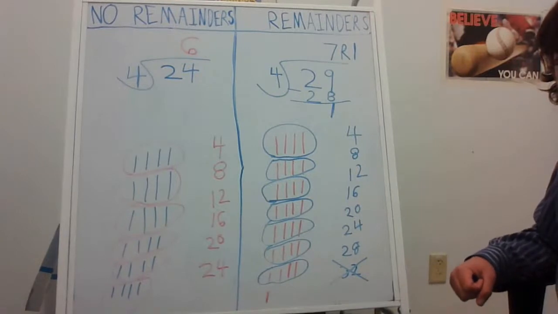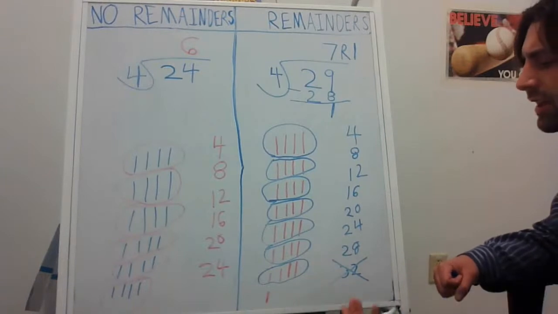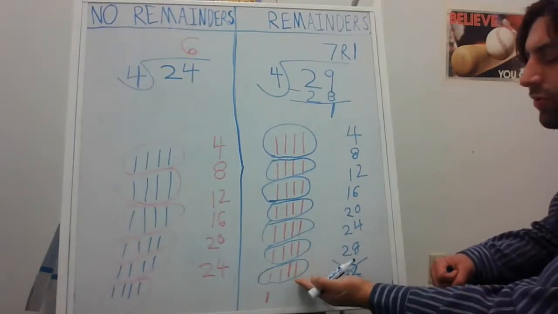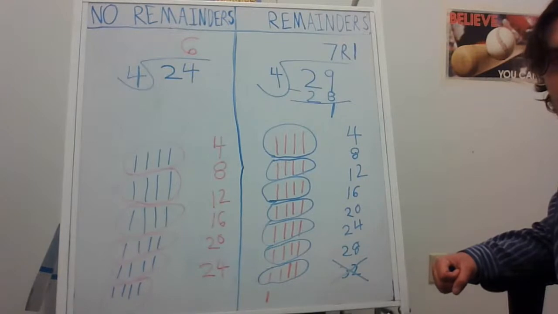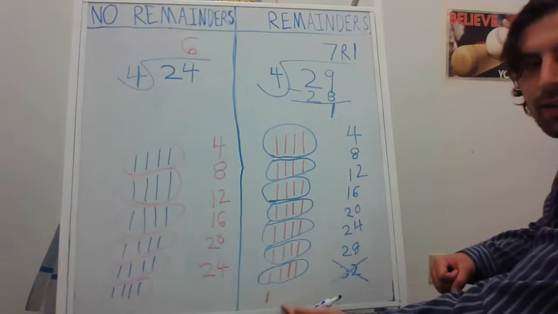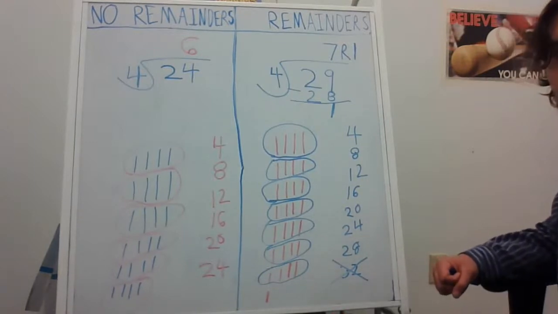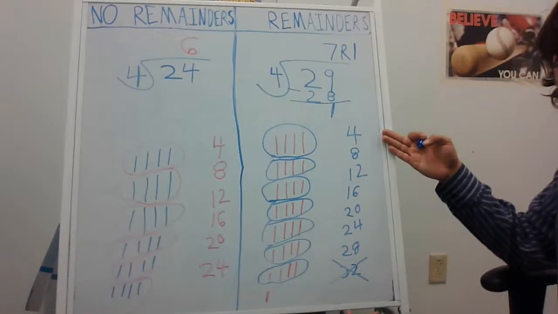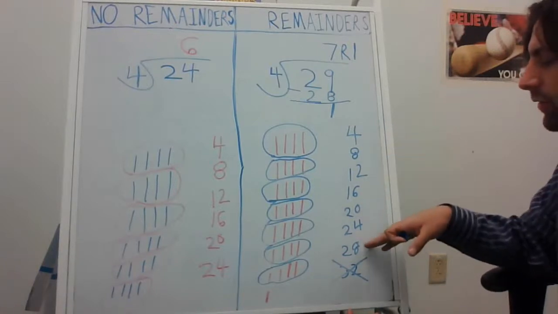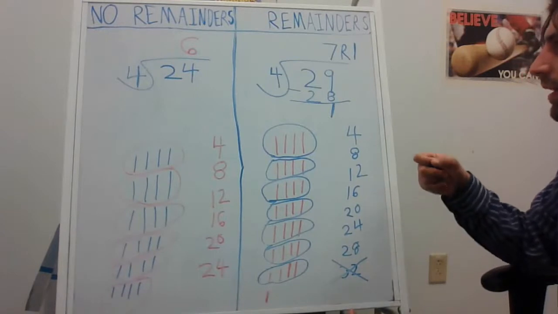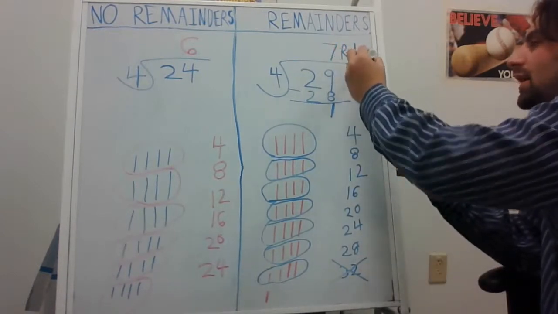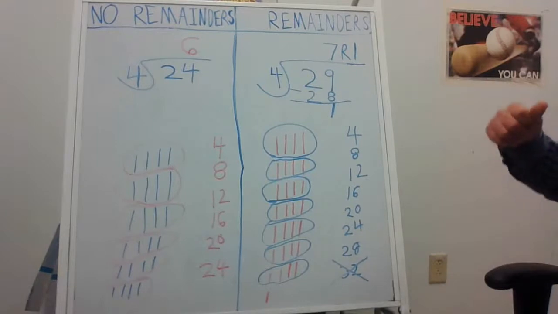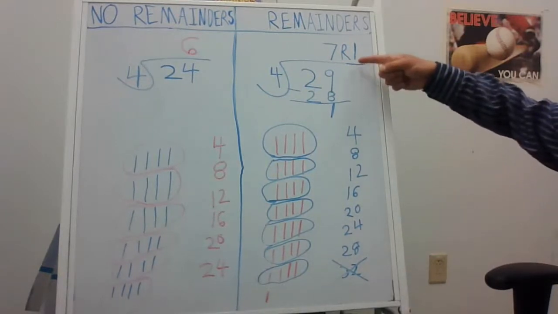All right. Now, if you use the picture strategy, where you just make your tallies, draw your groups, you don't even really need to do the subtraction. You can see that there's 1 left over. If you do the skip counting strategy, it is quicker to count by 4s than count by 1s all the way up to 29. But you'll need to do the subtraction to figure out what the remainder is. But both strategies will get you the answer. So 29 divided by 4 would be 7 with a remainder of 1.